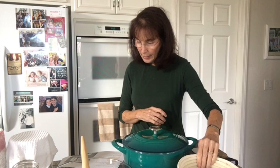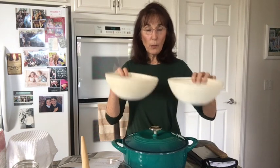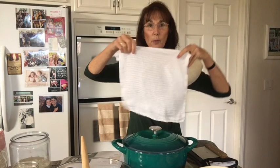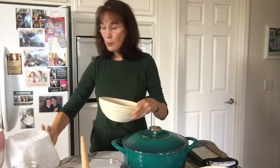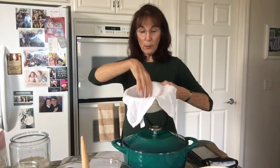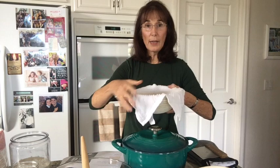Then you're going to need these — they're called bratforms. They're little bowls, and you're going to use these to put your bread in for its final rise in the refrigerator overnight. You put a 100% cotton towel in them. I got cotton towels at Bed Bath & Beyond for about $4 for six. You put the towel in the bratform, add rice flour so it won't stick, set your dough in, and then put another cloth over it to rise overnight.